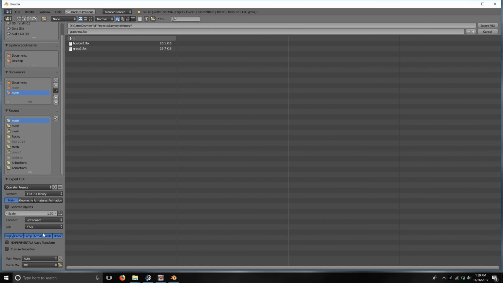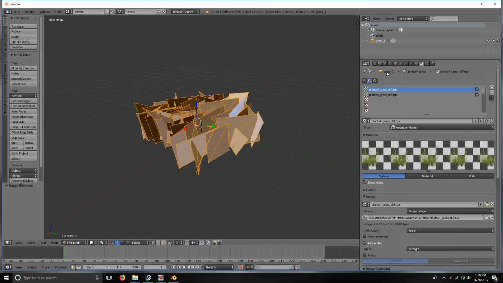What I'll need to check is just send out the mesh, not all this armature and other stuff. You probably don't have most of it anyway. Click this button to get the scale to stay right. That's especially true for Unity. I know that if you don't click this button and you export into Unity, the scale messes all up. So that's it, and export out. And we'll close out of here.